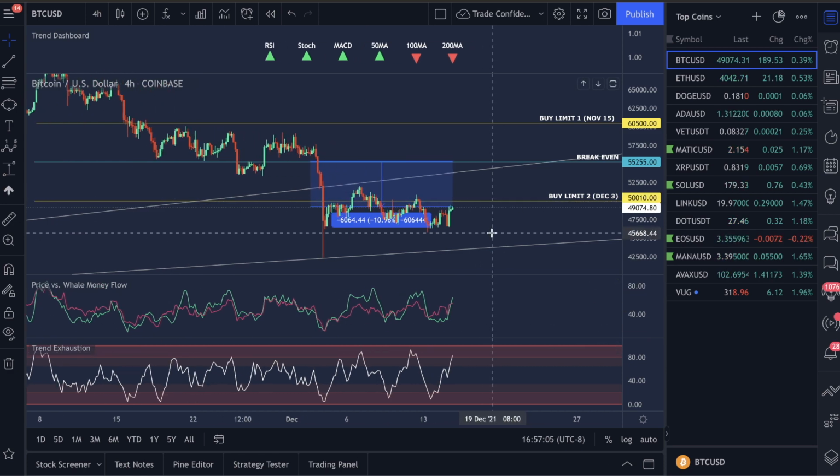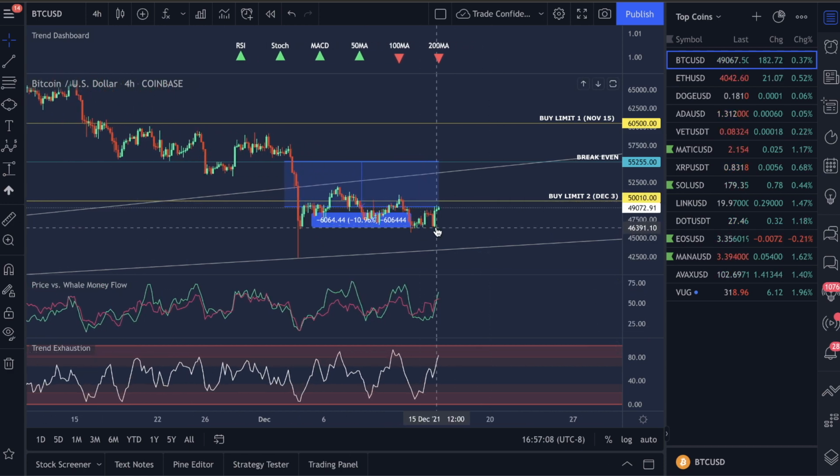So let's play this out. Let's say that you guys got into the bottom price down here of, let's say, 46,551. Once the money flow and trend exhaustion is up in these top sections, when the trend exhaustion is in the top red section, right here, and the money flow is high, this is where you can look to take profits yourself and actually exit the market and then make money based off your entry.